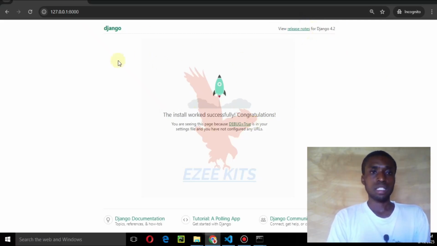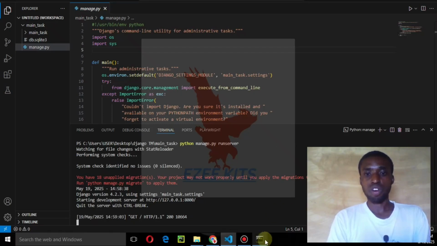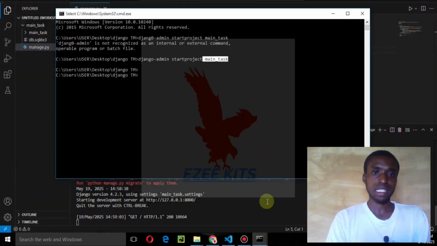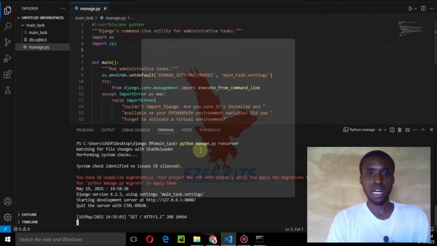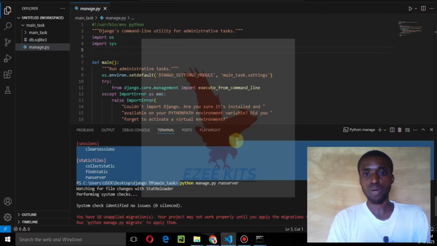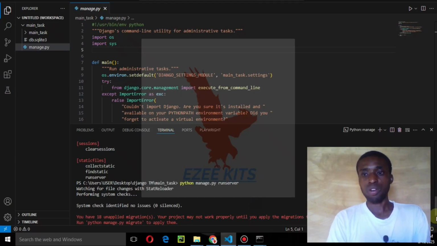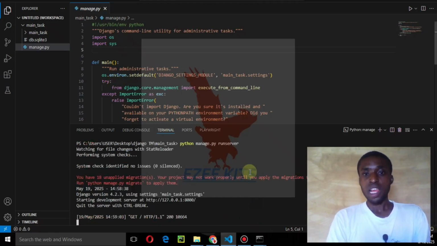So I think this is not really hard for us to get started. We can use the command line to run this, and cd into the folder. Since I'm already in that folder, I can cd into the project folder and then run the command, which is python manage.py runserver. But I think running it this way is a little bit better. Remember I said you can hit the play button on the manage.py file and then type this command, because that's not going to run the server like that.